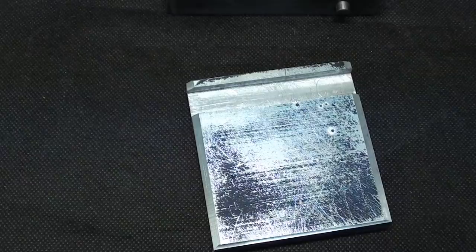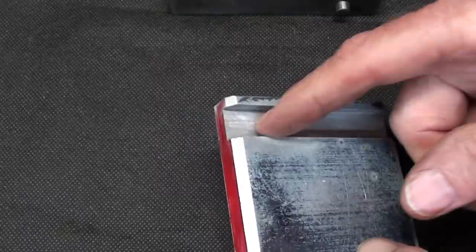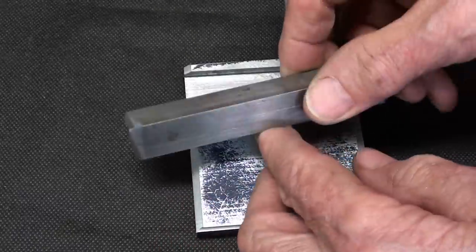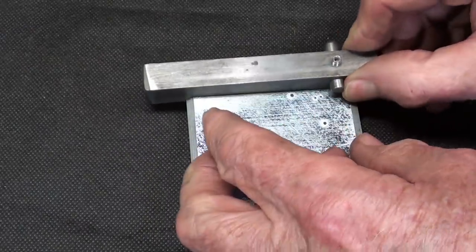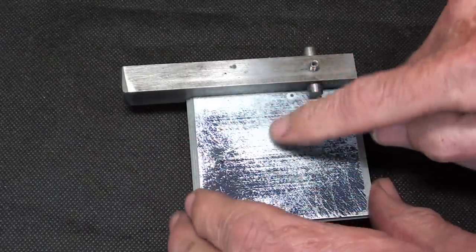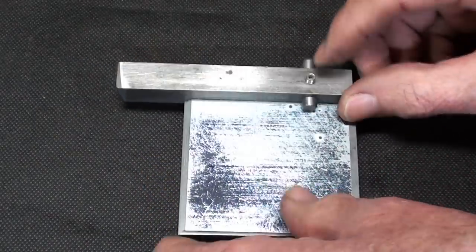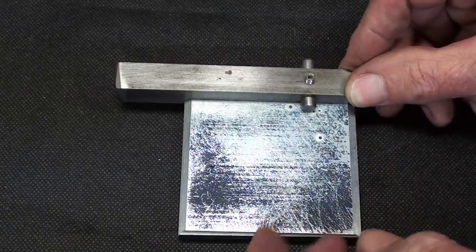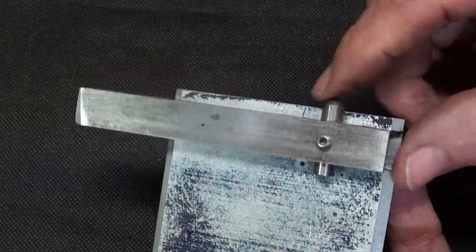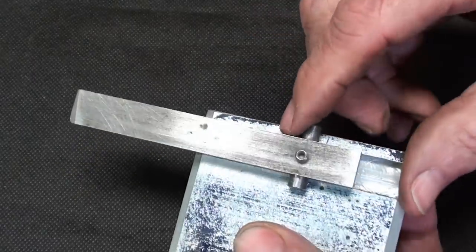Pretty neat. I talked about this in one of the other videos, but this is a prototype that I made. It's just a piece of aluminum with that track that I talked about. And this little rectangular piece of steel has the diamond nib with a set screw. And this could be clamped onto the tool rest and the diamond moved back and forth. Now, there is no feeding mechanism to engage the diamond deeper into the grind wheel. So this needs a lot of work, but it did work quite well when I used it off camera.